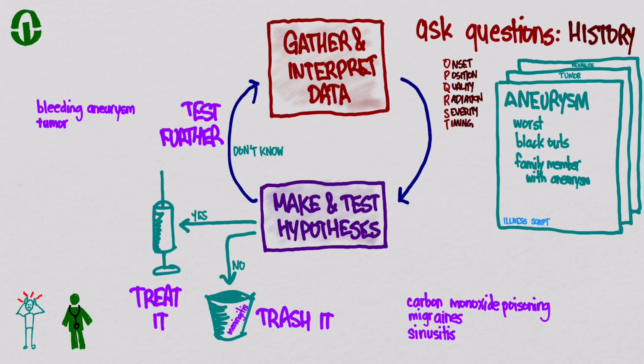And similarly, for carbon monoxide poisoning, that tends to happen in the wintertime when people are turning on their furnaces, and that causes the carbon monoxide leak. And it's the summer now, so we don't think it's that. And there's nobody else at home who has headaches or vomiting, and the dog is not puking. And so we also feel that carbon monoxide poisoning is of low suspicion, so you know what, we're going to throw that one in the trash too.